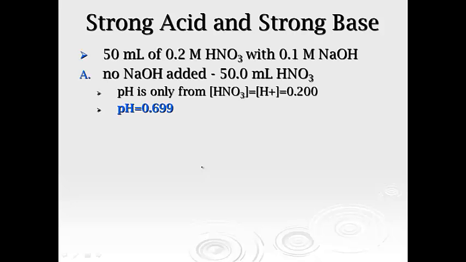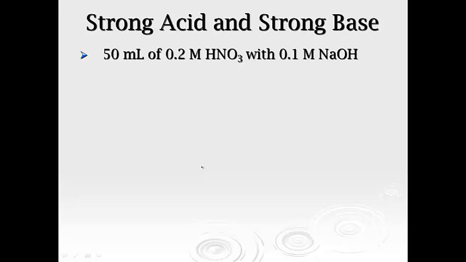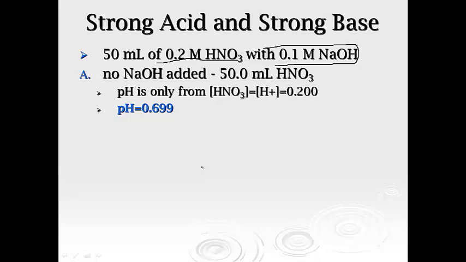All right, so for strong acid and strong base, here's the setup. We are titrating 50 milliliters of a 0.2 molar nitric acid solution with 0.1 molar sodium hydroxide. Now, I know you may be going, well, we know both concentrations, and you're right. Now we're using titrations to look at the change in pH. So at the very beginning, this is the beginning point, there's been no sodium hydroxide added, so the pH is only from the nitric acid. It is a strong acid, so it will completely dissociate, so the pH is 0.699 or really, really acidic.